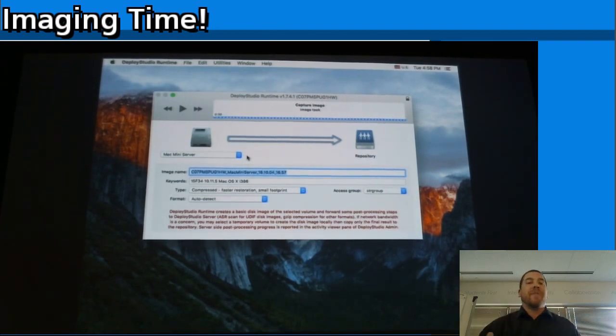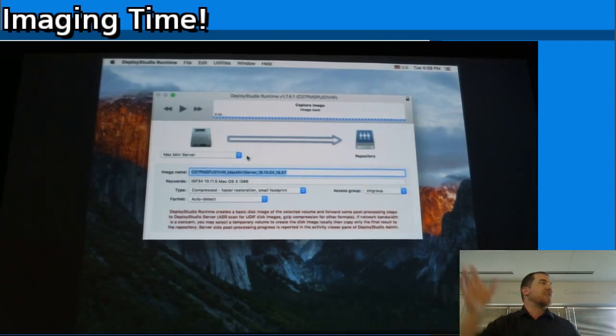Before your image is available, we actually have to know it's available. We don't let people just capture as many images as they want and fill up the drive and just make them immediately available. You guys actually have to notify us, hey, I've captured an image, I need it live. This is what it's called. And then we go and we just approve it. It's literally a checkbox in the Deploy Studio server admin console.